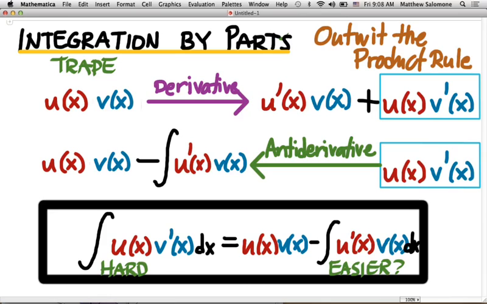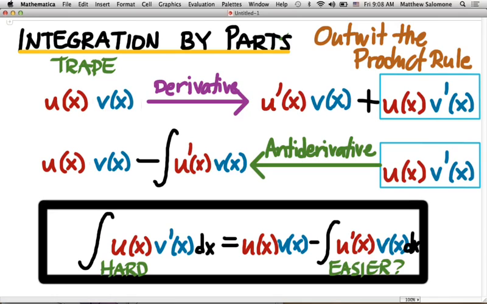Tell me what's happening to u when I apply the integration by parts formula. What do we have on the right-hand side? We have the derivative, right? So follow the red expressions on the right-hand side. Whatever we choose for u, we're going to be taking a derivative of. What about the rest of the integral on the left? We start with v prime, and when we follow over to the right-hand side, we have instead v. So what's happening to that second piece that we choose? The piece which doesn't become part of u, which gets differentiated, becomes part of v prime, which gets anti-differentiated.